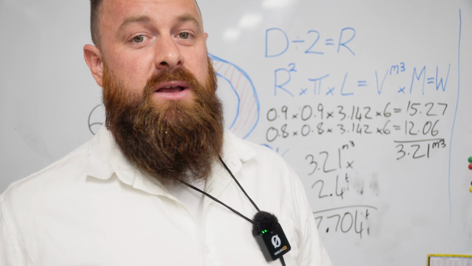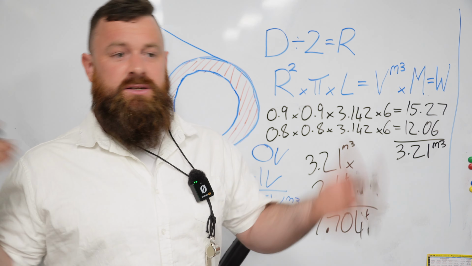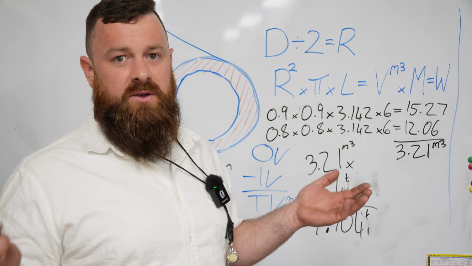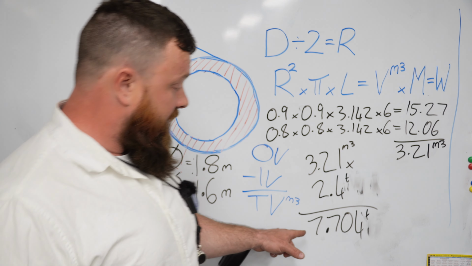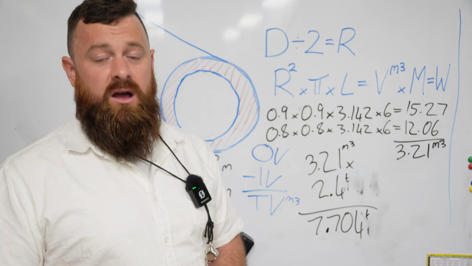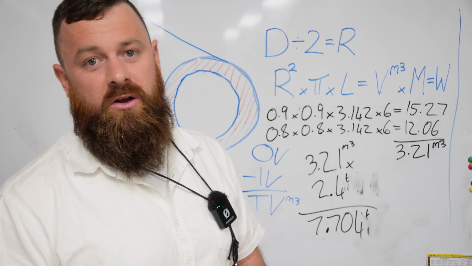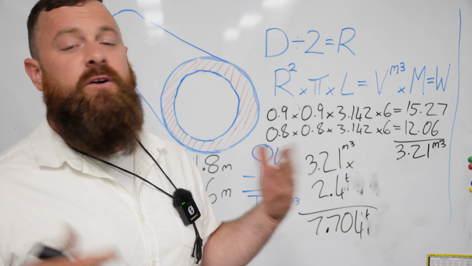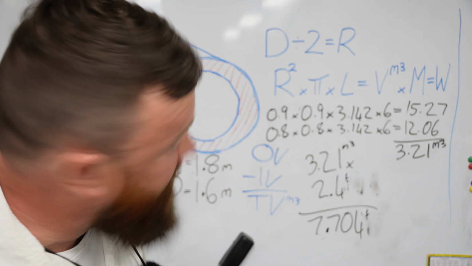And he'll be right. So what we do in Australia, we round everything up to the nearest 100 kilos, 10 kilos, or ton. So I know that there is 7.704 tons of concrete in there. I'm going to tell the crane operator, yeah, we got 8 tons of concrete. This is how much our first lift is going to weigh, 8 tons. There you go.